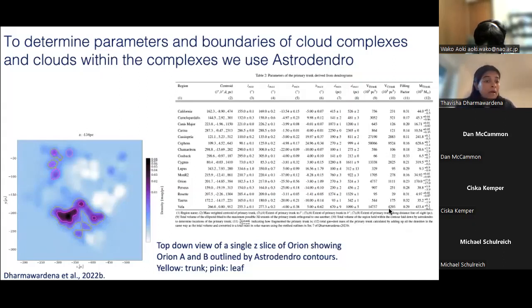We make these Astrodendro contour structures all public as well, because it would be very interesting in the future to compare what we derive from these observationally derived 3D structures to what simulations produce in their 3D structures, and see whether we really see these shapes and sizes in the simulations as well.